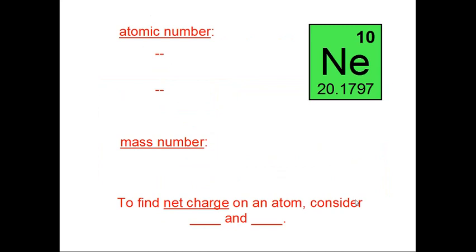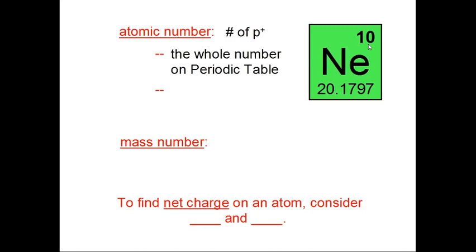So let's look at some other things. This is what you see off of the periodic table here. This is a little slice off the periodic table. And up here on the top of the periodic table is your atomic number. Atomic number is your number of protons. That tells you the identity of what you're talking about. Your atomic number can never change. If this is neon, neon has 10 protons. If neon had 11 protons, it wouldn't be neon. If it had 9 protons, it wouldn't be neon. How many protons you have tells you what you are. Neon, 10 protons, it's what it is. It determines the identity of the atom.